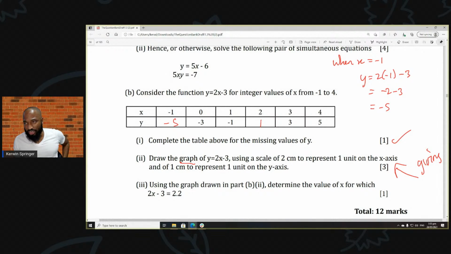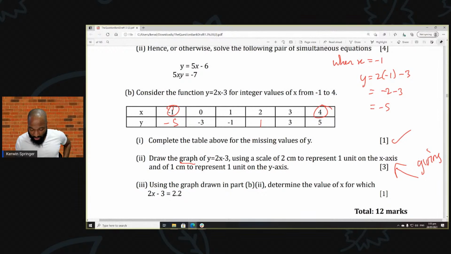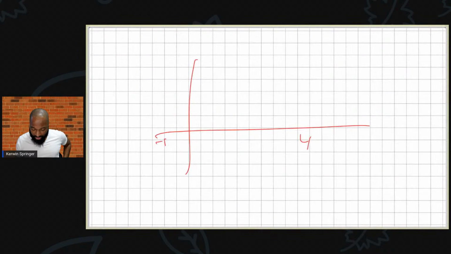All right, so if we had to draw this graph, we had to go from negative 1 to 4. So I keep in mind, negative 1 to 4 here. That's what's in my mind. And the lowest we go is negative 5, and the highest we go is 5. So we're going kind of equal down and equal up. So I would ideally put this graph in the middle. Y'all with me? I'd put this graph in the middle somewhere about there. So like this, not like that at all. Like this. Right. So those are my 2 axes.